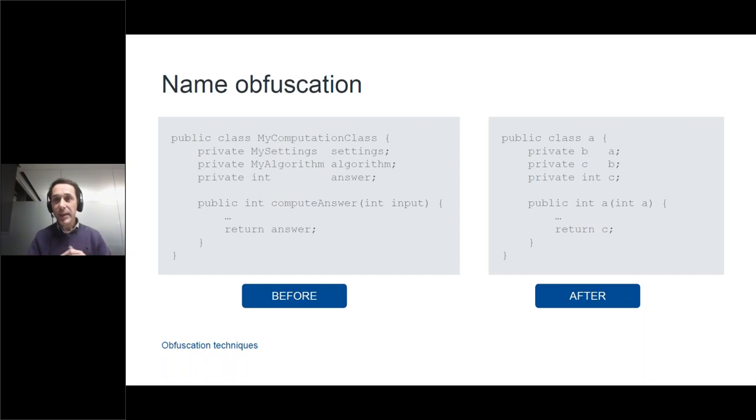And what the name obfuscation step now does is take these meaningful identifiers and replace them by meaningless identifiers without changing the semantics of the code. Now, this makes it a bit more difficult for a human, at least, to interpret the code. It, of course, doesn't protect you from automated tools that don't care about readable names or not. So decompilers, disassemblers, more advanced tools, they don't care about these names at all.